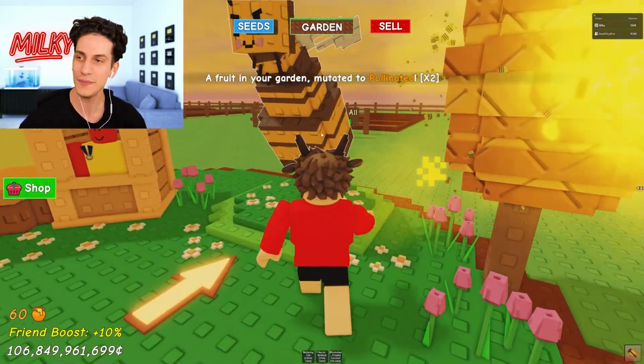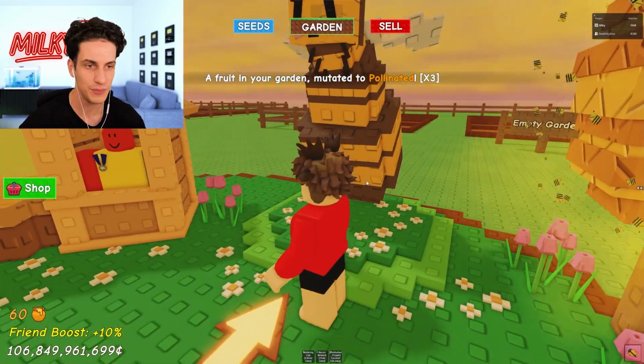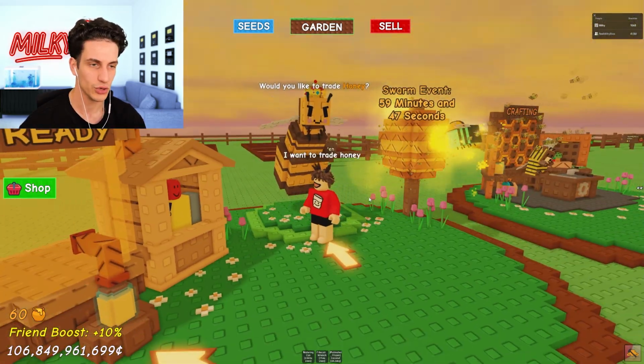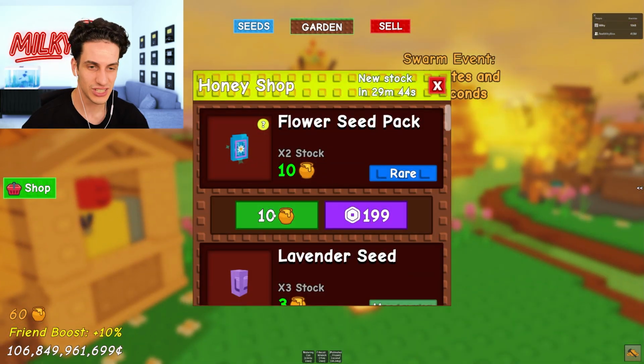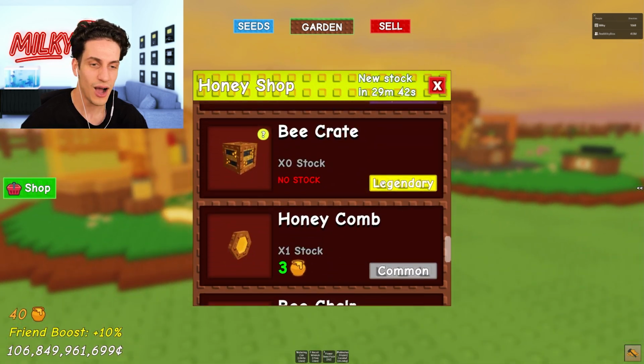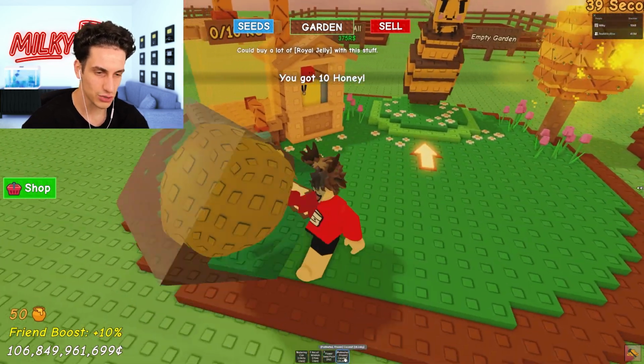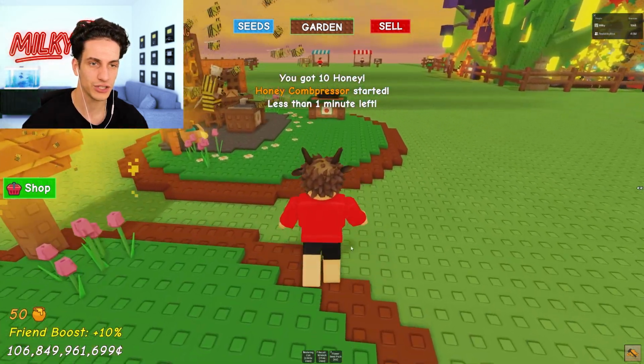There we go. The queen bee has restocked, so let's go over to the queen bee. We're going to talk to her real quick. Hey, hello? Let me talk to you. There we go. And we're simply going to get more flower seed packs. Now we are ready for the next thing that we've got to do. I don't need no nectar staff, so I'll just quickly drop this off, take my coconut, good to go.